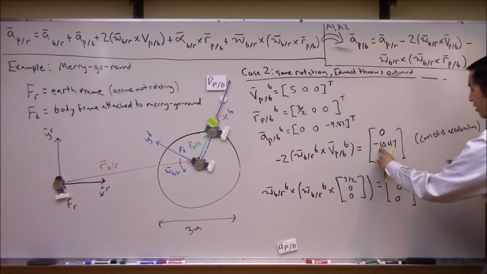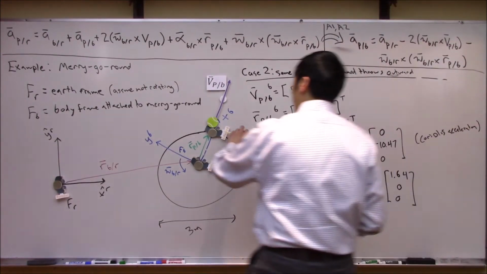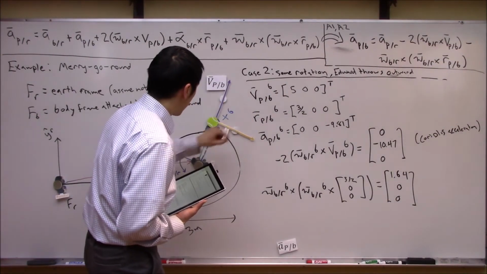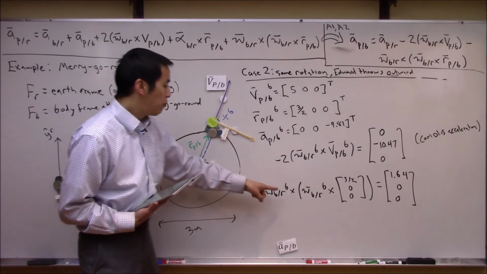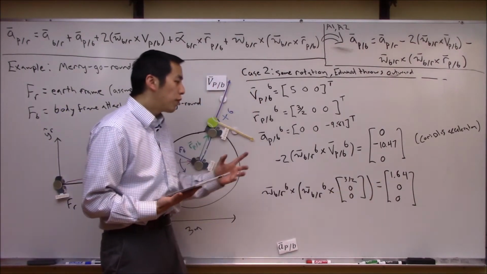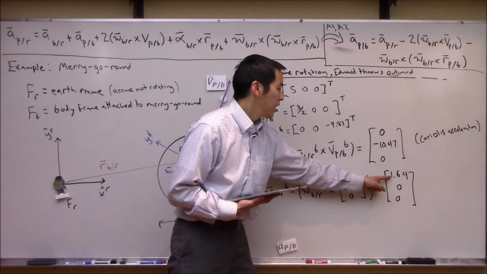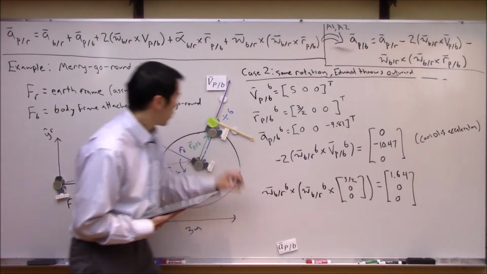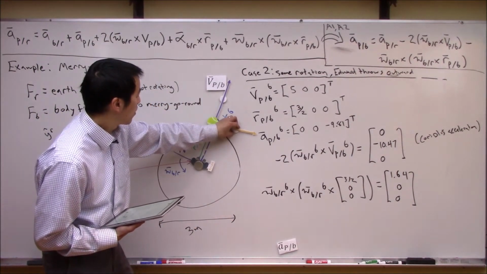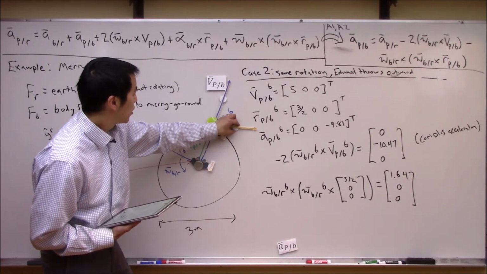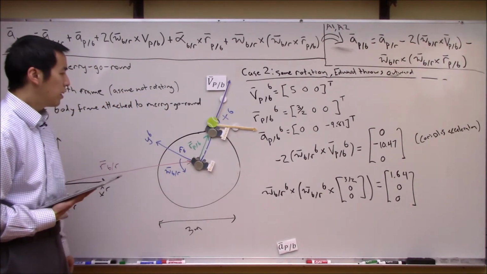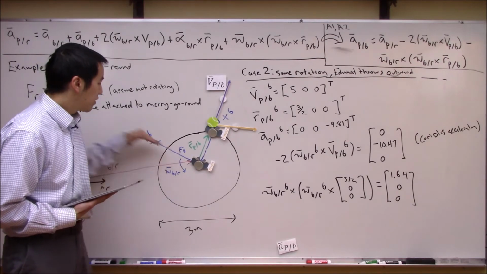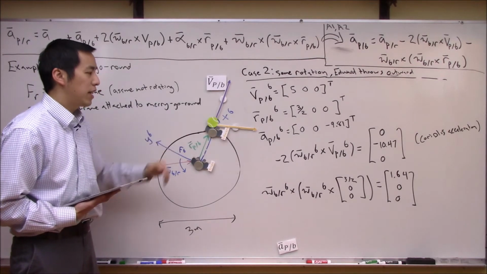Because this thing is minus 10.47, he's going to see the ball kind of go like that in the negative y direction. But due to centrifugal acceleration, he also is going to see it tilt 1.64, so it's actually a little bit like this. I'll exaggerate it here. So the vector, it's not just in the y-axis, it's got a little bit in the x-axis.